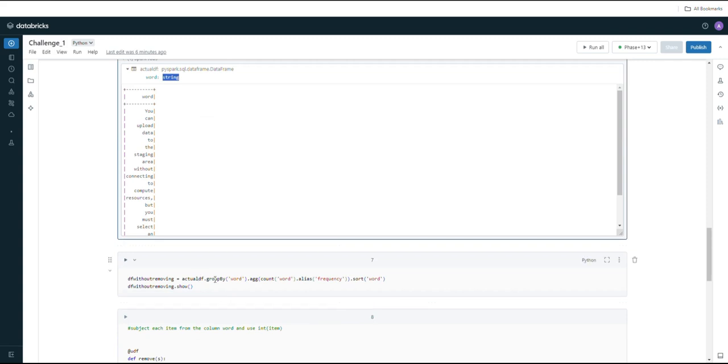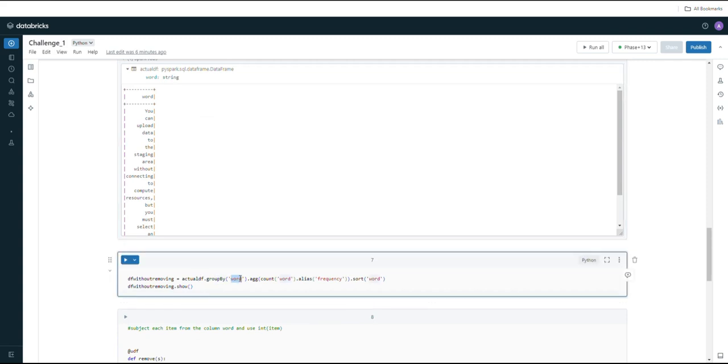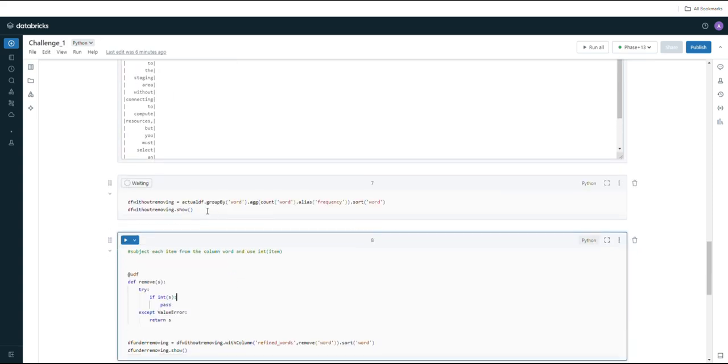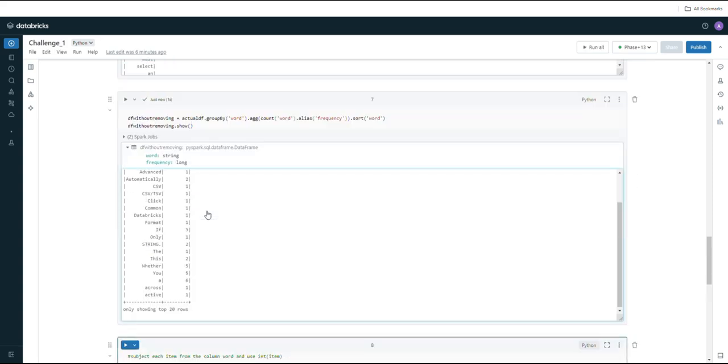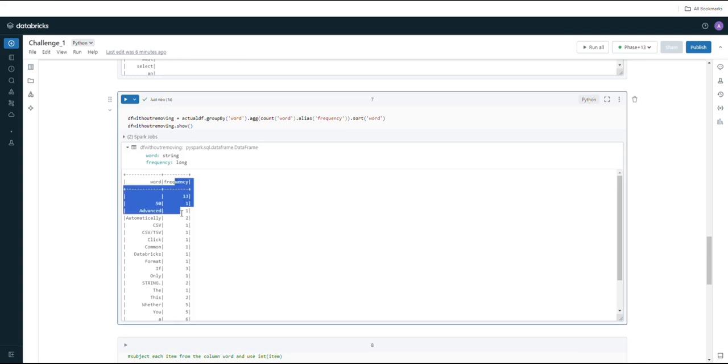So let's use the group by function on the column word and aggregate using the count function on the column word and store it as frequency. With that, we'll get a new column which specifies the frequency of each word.